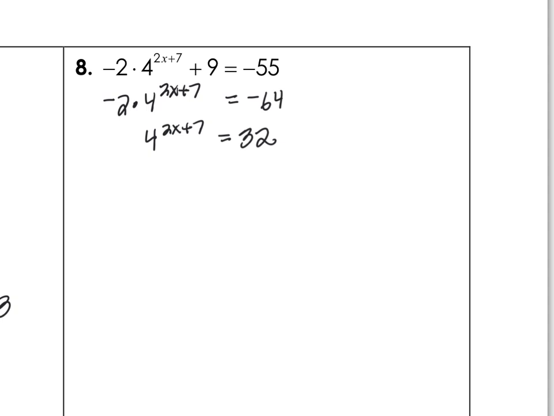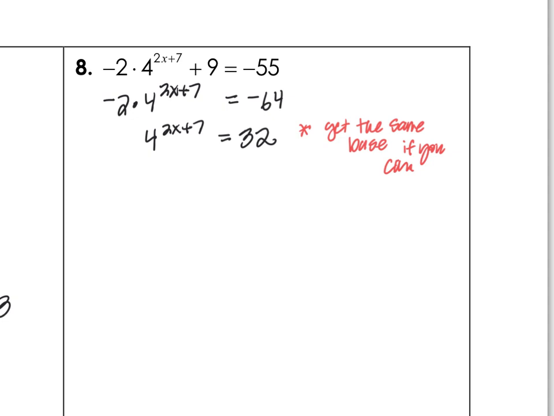Now this one is where we could log both sides. But I want you to see that sometimes, like on this one, you can get the same base. So if you recognize that you can get the same base, then use it instead of the logs. So this one happens to be one you can. And now on the test, they're going to be all mixed up. So you're going to want to look for the same base because a lot of times that's easier.